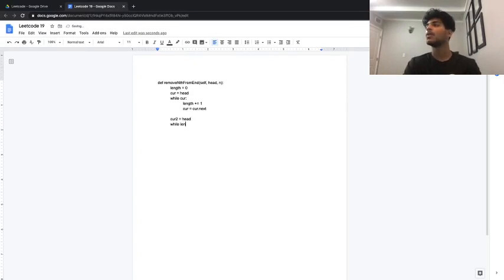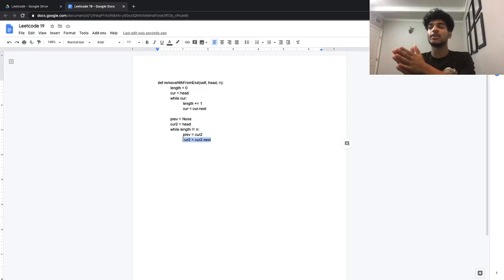I'm going to say while length is not equal to n, and I'll have to make my prev variable. Prev is equal to none. While length is not equal to n, remember we want to decrement and move over. And so I'm going to say prev is equal to cur2 so that we keep track of our prev variable, then move our cur2 over. One thing to note is that it's cur2 dot next, not cur dot next. One thing to note is that when we move our prev over, then we move our cur2 over.